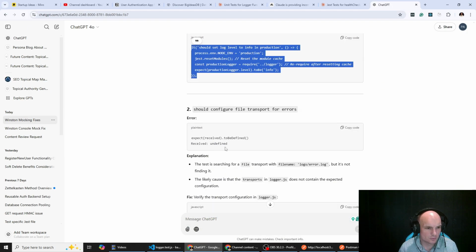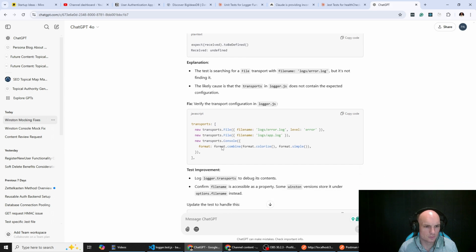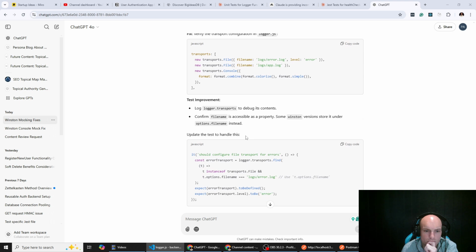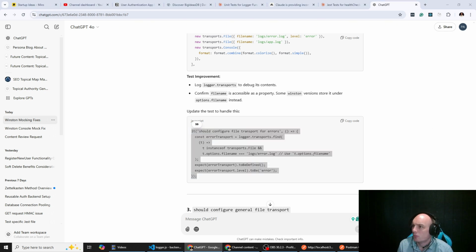Configure. Verify the transport configuration in logger.js. So in logger.js, was correct.